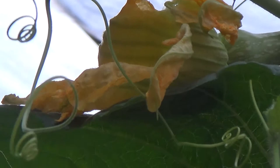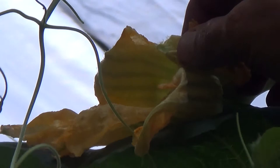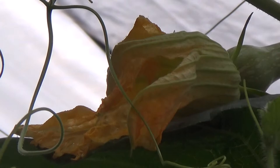So this is how we take care of it. Take the male, and we just rub it on the inside. I get some of that pollen on there. I see it turned yellow, so since I did that, it got good and pollinated. Very simple.